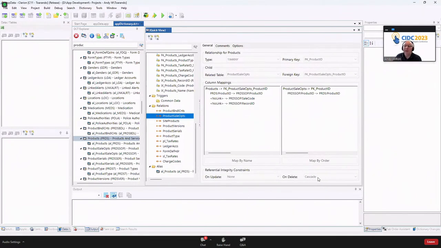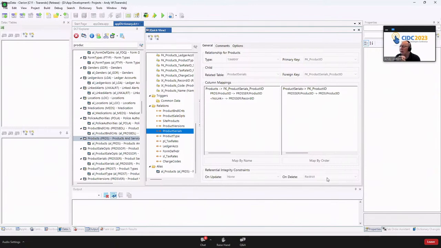But on delete, we have the cascade, but only for these options. Obviously, if it was linked to transactions, that wouldn't be cascade. That would be restrict, because now I've got pertinent data related, which I can't afford to delete. But things like sale options, product versions. Oh, product version is actually restricted, but that's because that feeds into other parts of the system. So there's an example of just sale options and product versions. I should imagine serials would also be restricted, and they are, because serials go off as well. They're allocated to users.